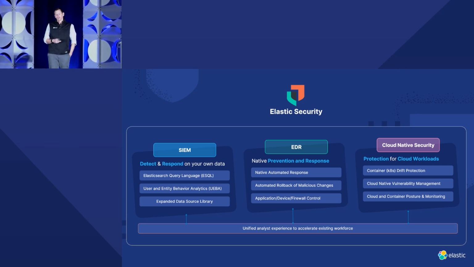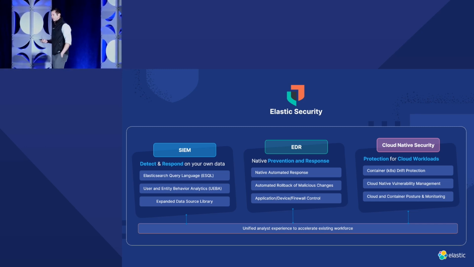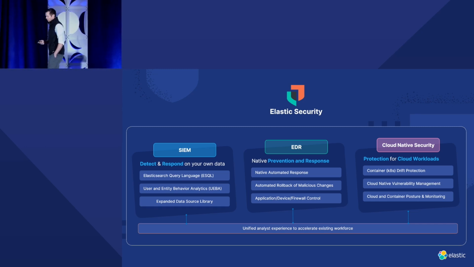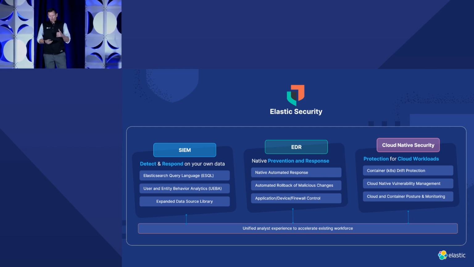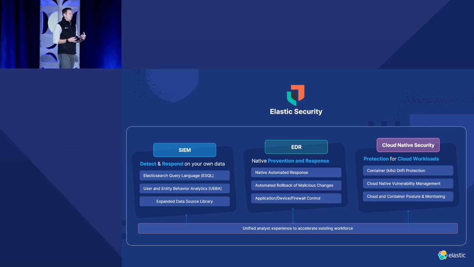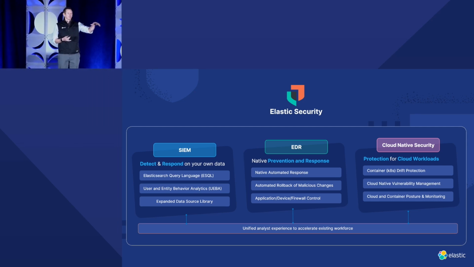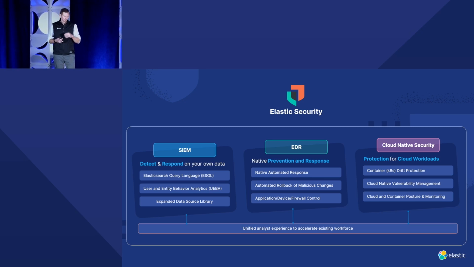We're also going to be adding and expanding upon our user and entity behavior analytics, or UEBA, if you're a fan of acronyms. So looking at things like host risk score and user risk score, understanding better what users are doing in your environment. Are they doing anything anomalous? Are they getting more risky over time? We're trying to identify those insider threats in an environment and scoring those users and other assets like hosts. We're going to be adding that into our security solution.